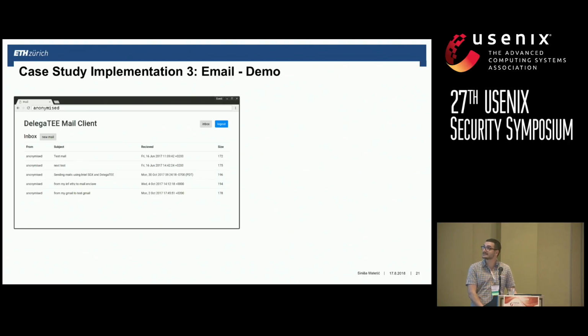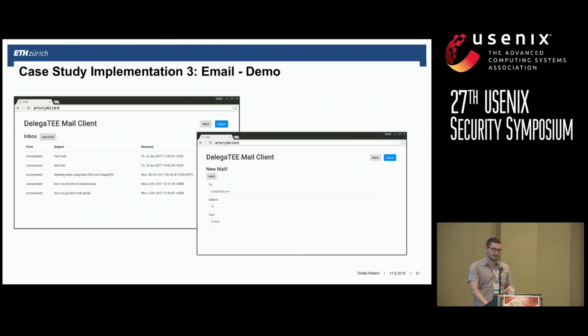So you can delegate access to the email by specifying that that person can read emails, get emails, send emails, or do anything with the emails only if they match a regular expression, or if they're concerned about a specific domain or anything. So in the case of email, the power of what you can do is really strong because the protocol is standardized. So you can really filter all the incoming and outgoing traffic and allow or disallow certain actions.